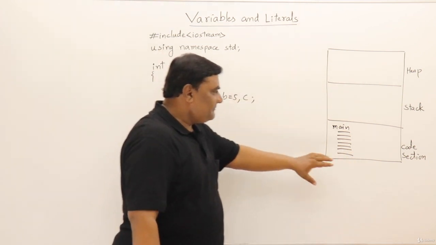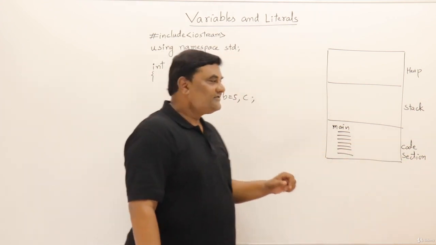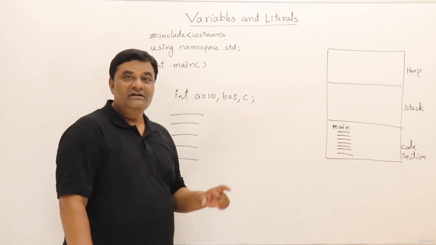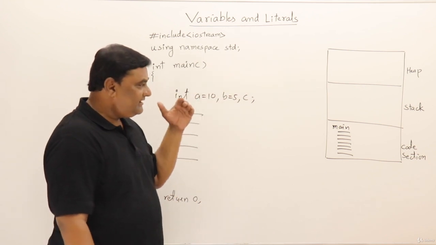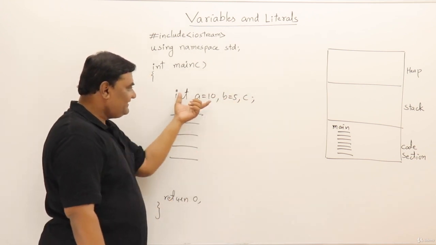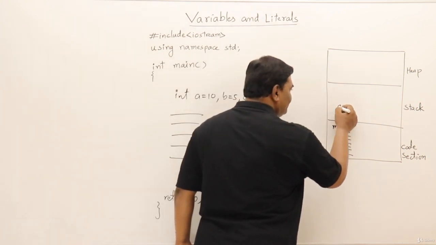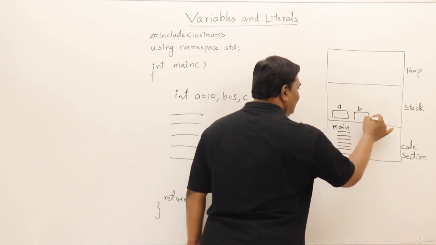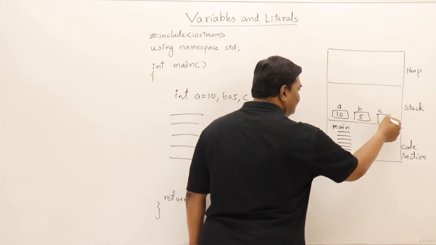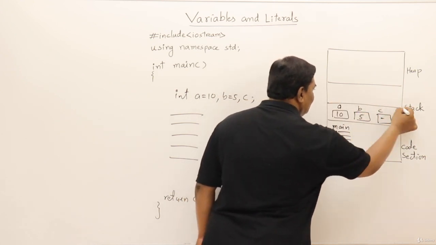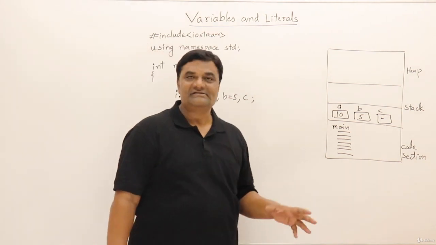So inside the main memory, a area in which this machine code is loaded is called as a code section. So program has to be loaded in the code section. Then the processor, that is CPU, will execute the program line by line. The moment it starts executing the program, the first line says that it needs memory for variable A, B and C. So memory for these three variables will be allocated, A, B and C. Now A is having value 10 and B is having value 5, and this is garbage. So the memory is allocated inside the memory location or the memory area. That region is called as a stack.